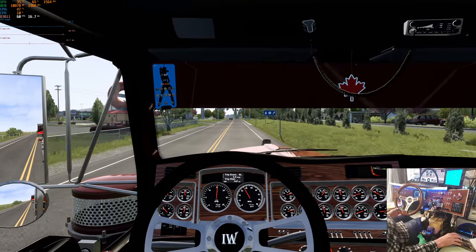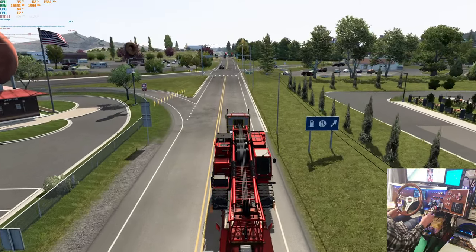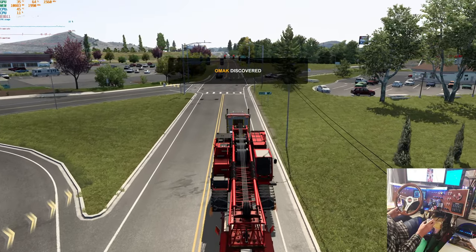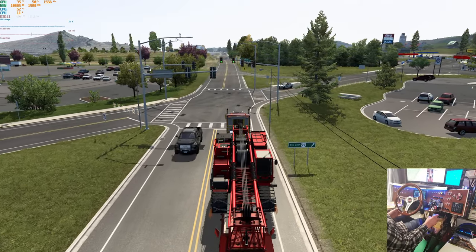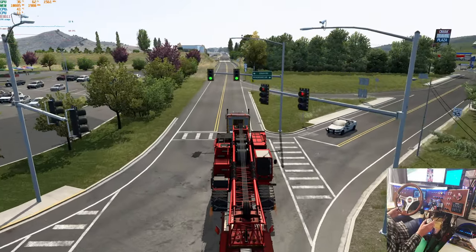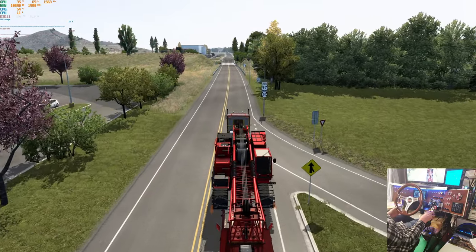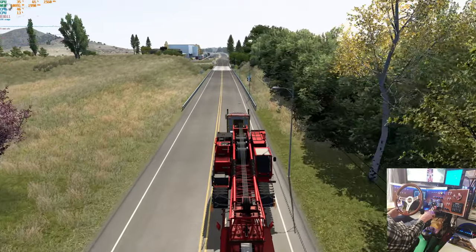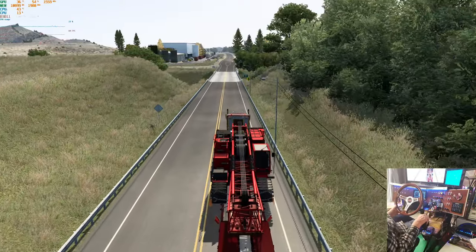I think this light is, oh, it's red right now. I don't remember the last time I caught it red. Must be because I've been wobbling along there. Probably missed a light cycle. Yeah, we missed the train too. Look, there it is up there. You usually get a look at that train. I guess I'm going too slow.